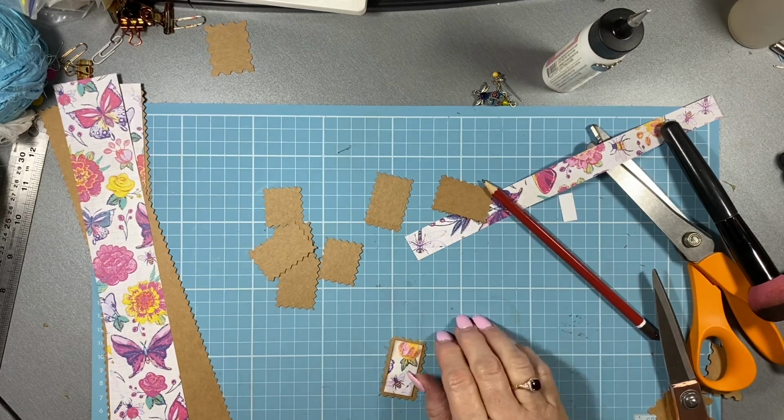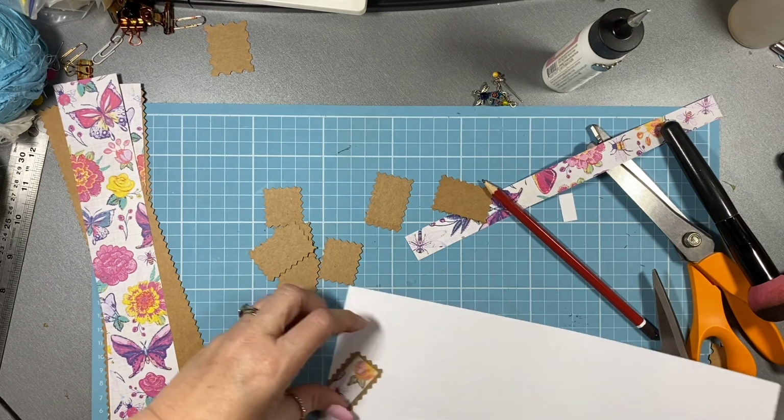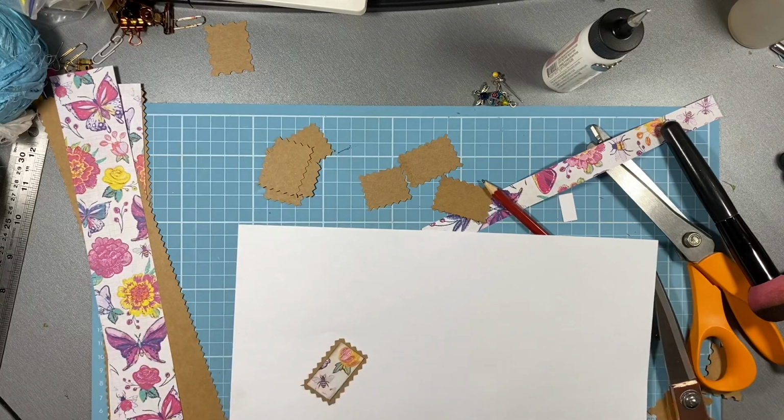Okay, so I'm just going to get a piece of printer paper because I'm going to stamp that just to give you an idea. Oh, there's my cutter again. Wouldn't be a video without my cutter being knocked over.